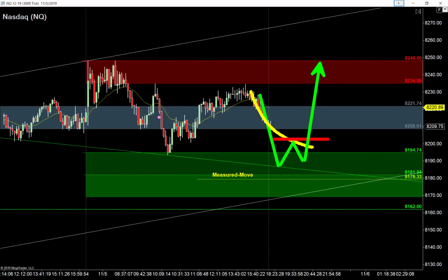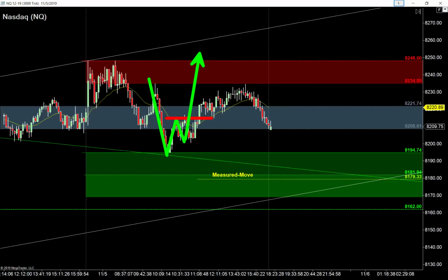Now, look what happened back here. This is a really good example of why I always try to remind you, stay out of the range. See what happened here? It was a nice breakdown. It pulled back to the moving average. The bears try to sell off of it. And this is a great looking failure pattern. It's a great looking pattern, except it's in the range. And what happens when you trade inside the range is the market kicks back because nobody wants to trade in here. There's no money to make in there.